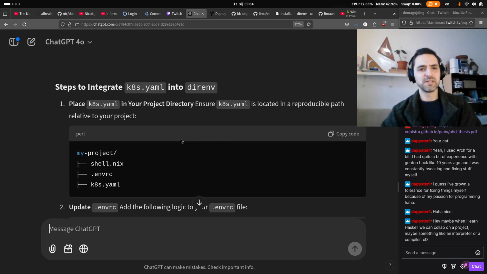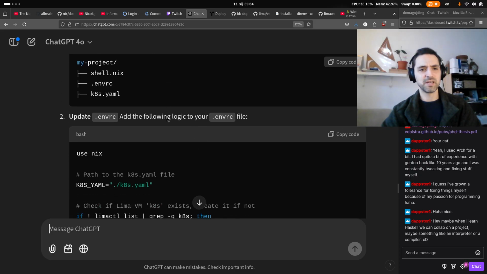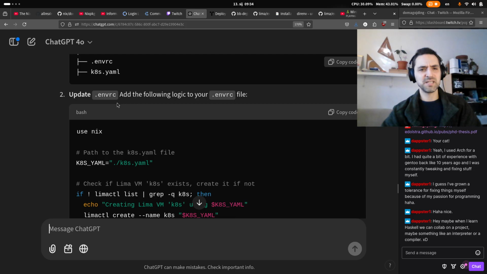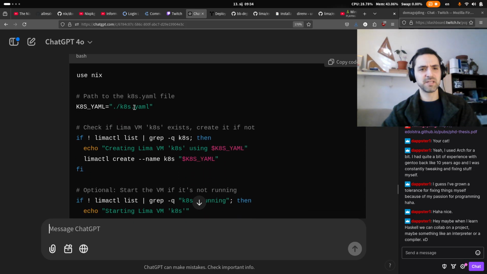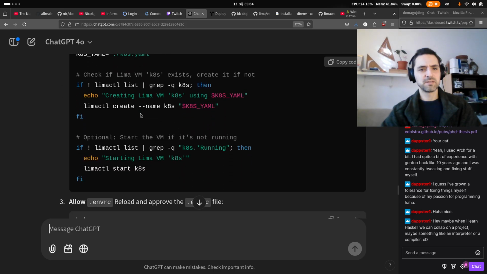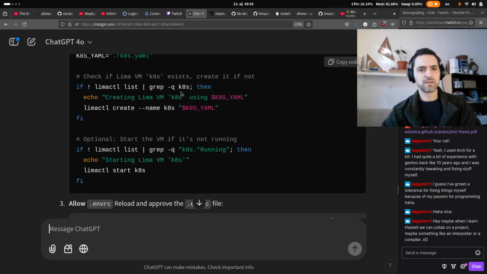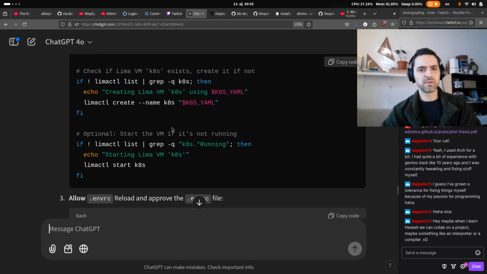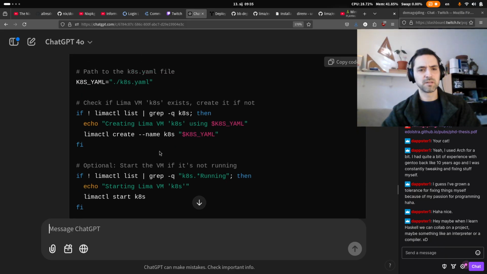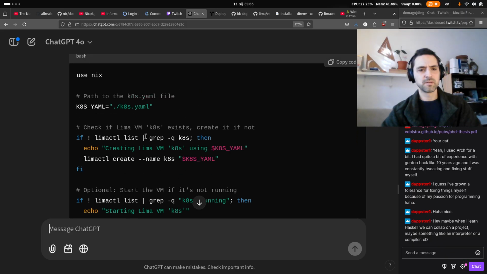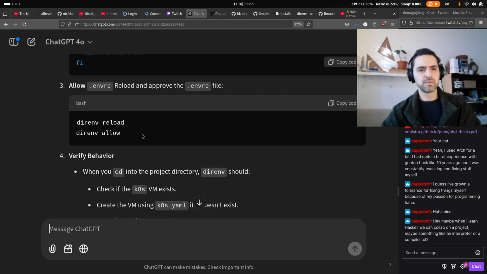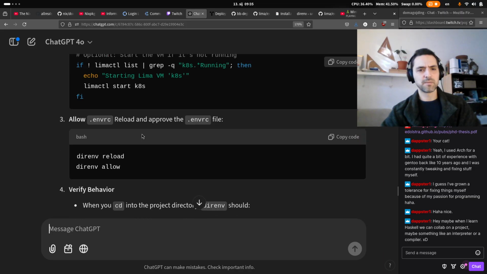Steps to integrate: place the KAS YAML in your project, right? Update the envrc, use Nix, path to the file. Check if the Lima VM exists, create it if not. Optional, start the VM if it's not running. Do direnv.